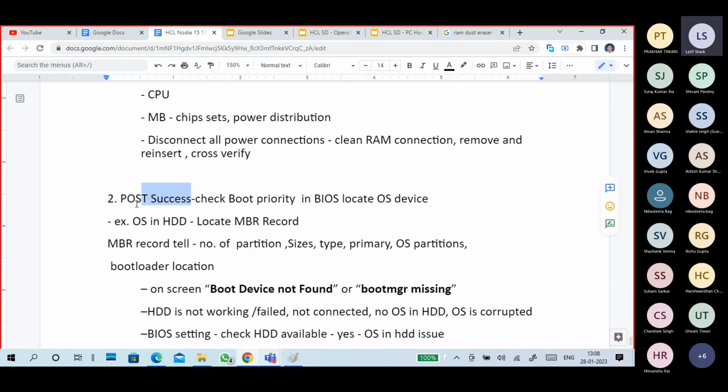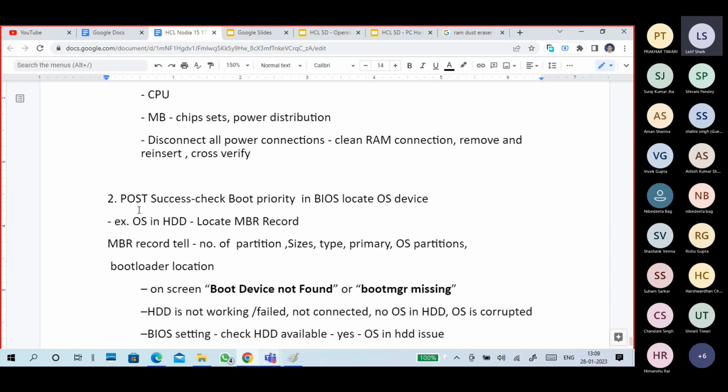The second one: once POST is successful, from the BIOS you will get a boot priority. Based on your BIOS boot priorities, it will try to locate the operating system from different devices one by one.